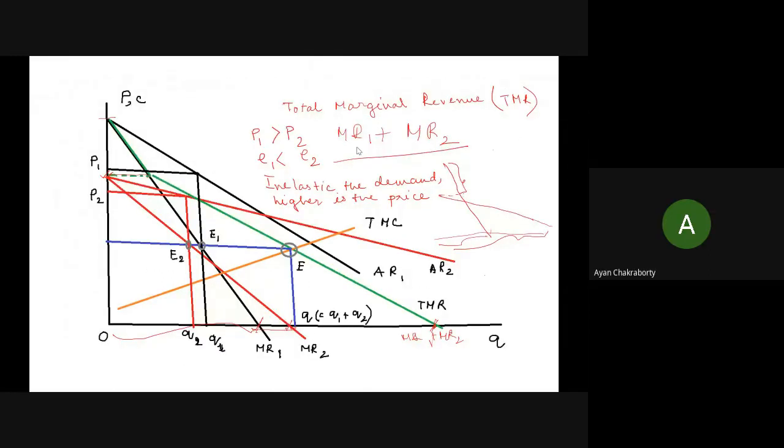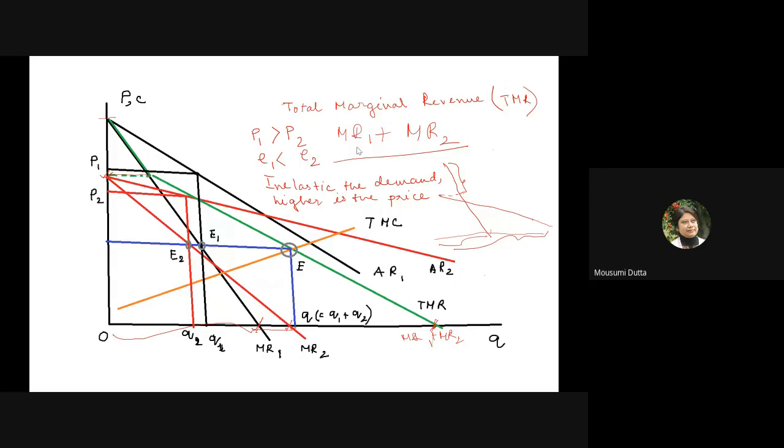Ma'am, in the linear demand curve, all types of elasticities are there. And specifically in monopoly, we are considering E greater than 1. So inelastic means we are comparing it with the second AR curve. The black demand curve, along that straight line, elasticity is varying. And if you look at the diagram and at P1, price has been charged only in the part when E is greater than 1.